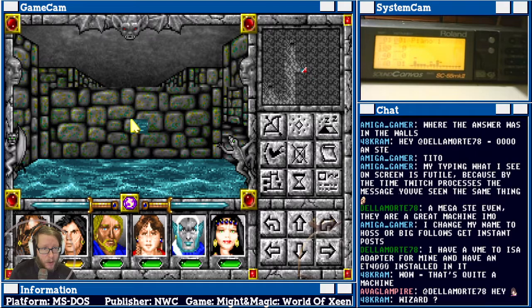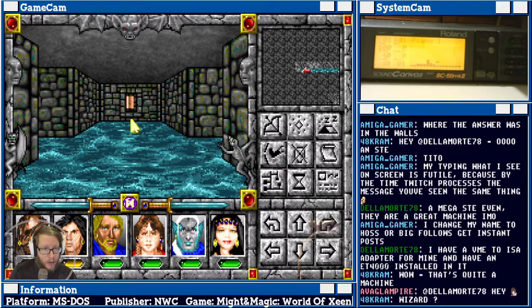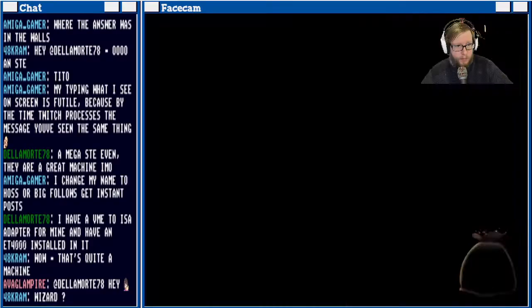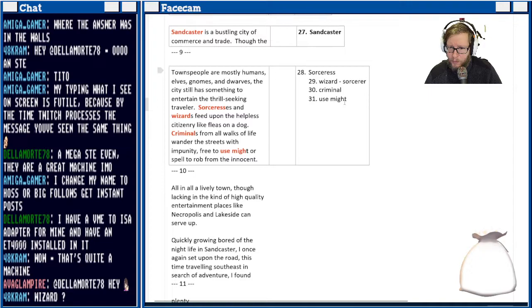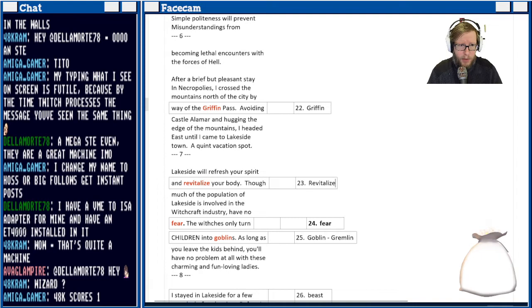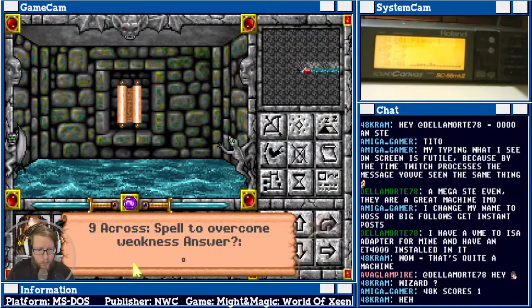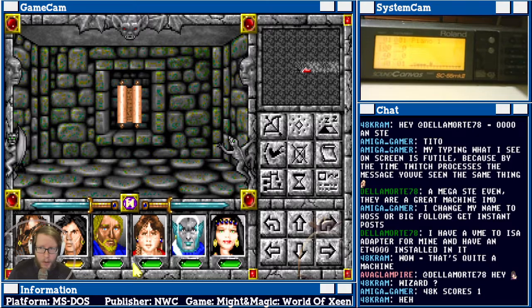One, two, three, four, five, six, seven, eight, nine, 10 letters across. A spell to overcome weakness. That's revitalize, fairly sure. And we're right.